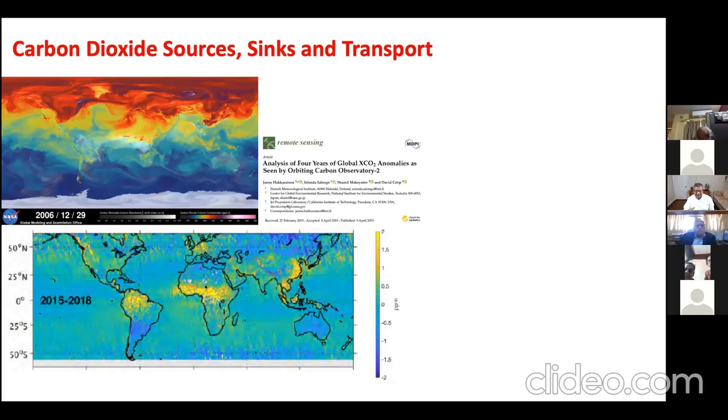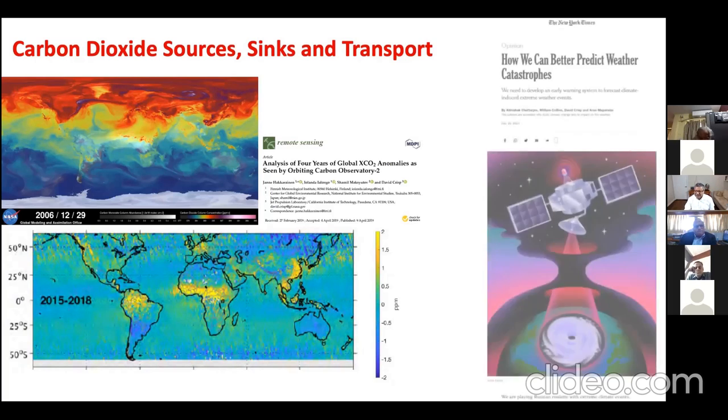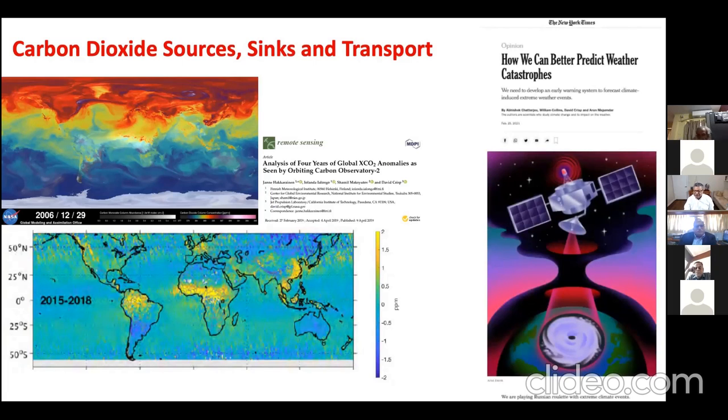And this is very scary because we may be at a tipping point where it could be irreversible, because now we have a positive feedback into the system. Just last week, a few of us, a couple of people from NASA, one from Berkeley and myself, we wrote an op-ed in New York Times. And can we predict these catastrophes, climate-induced extreme weather events, not 10 days or 5 days in advance, which is the current state of the art, but a month or 2 months in advance? And the answer is we are falling in the trap between weather prediction and climate prediction. But nature has no boundaries, because now we know that the climate is influencing weather. And yet we have not quite developed the technology and the science and deeper understanding of how to do that. So we have a lot of work to do.